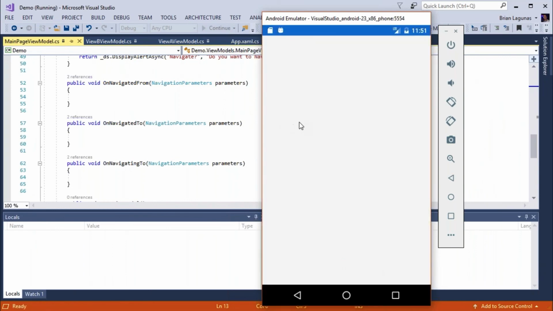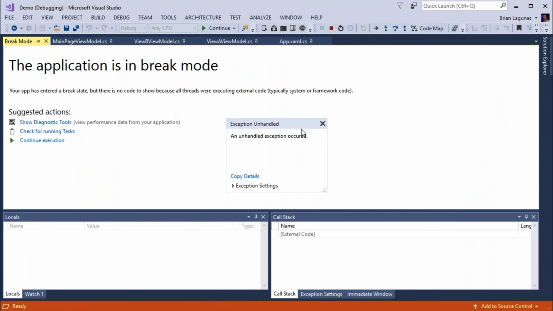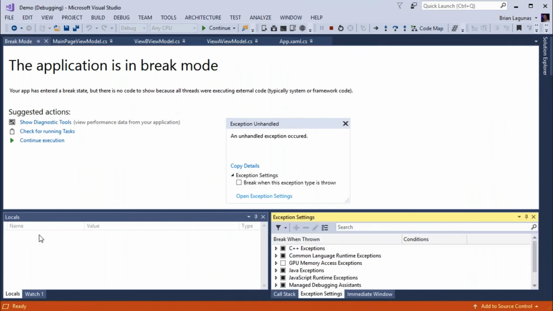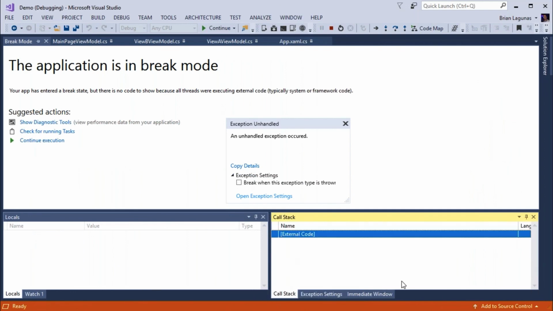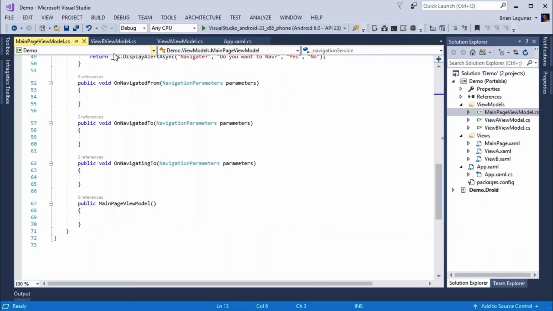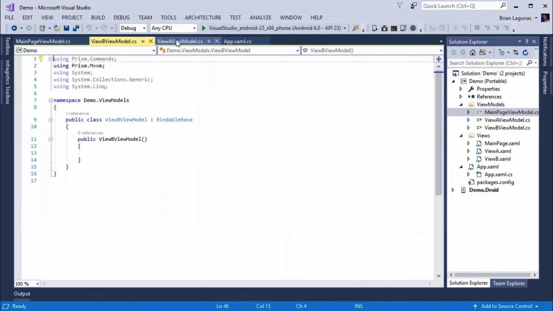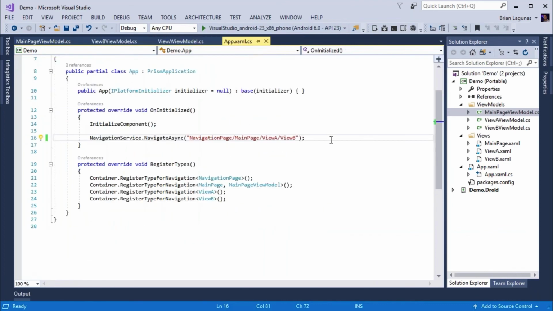And I know I'm missing something because I've been going so fast. Where's my call stack? Well, I don't want to debug it here. I don't know which is my offending view, I'll have to find it. But if this was working, it would essentially say NavigationPage, then MainPage, then ViewA, then ViewB, right?